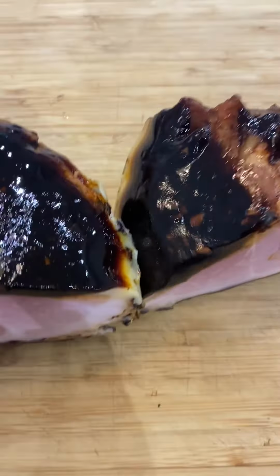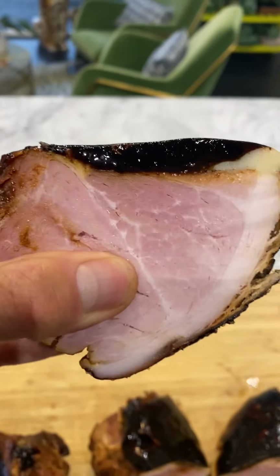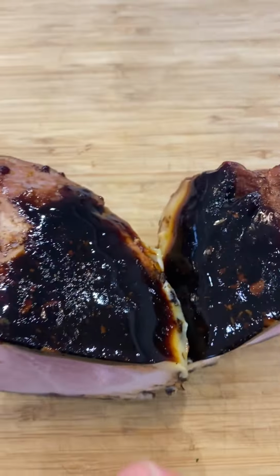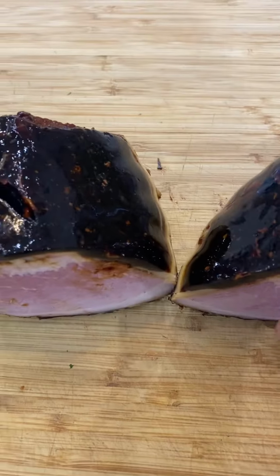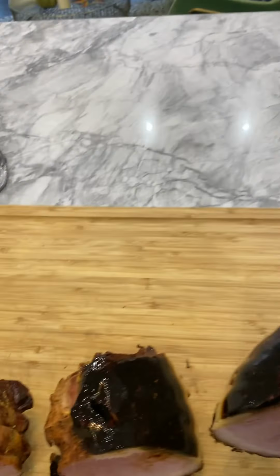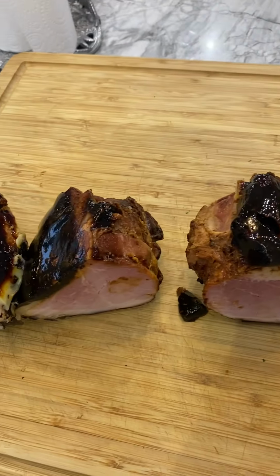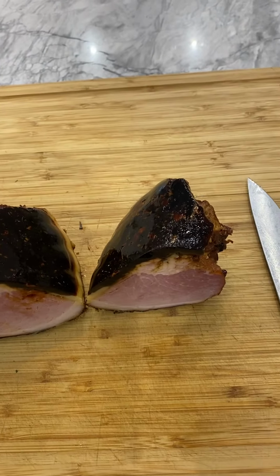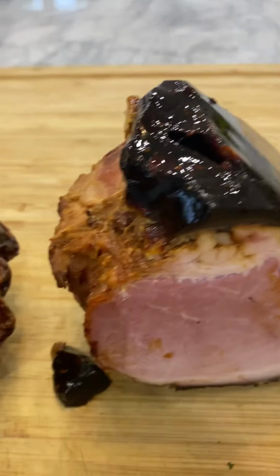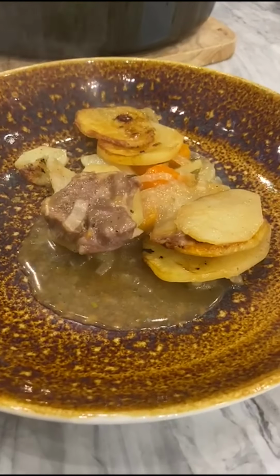I did some pork yesterday. Look at the jelly on top. That is basically the sugar, honey, and mustard, and the juice. Look at it. Now I'm just going to go and freeze it with the juice on. But I wanted to just do some baked ham. Amazing. Now I am super happy with that, I have to say. Look at that. That's amazing.